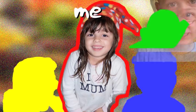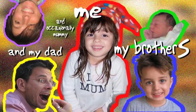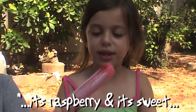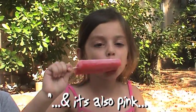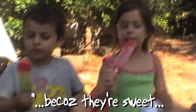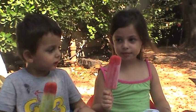Me, my brother, and my dad. Tell me about your icy pole, me. It's raspberry and it's sweet and it's also pink. And tell me, why do you guys like icy poles? Because they're sweet. What do you think icy poles are made of?